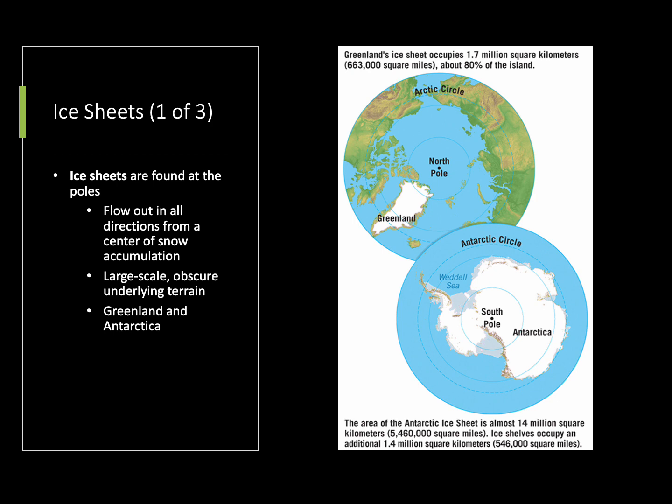But just like we saw with our valley glaciers, these are also going to flow downwards due to gravity. But because it's a flat sheet, it can't really flow down like it would in a mountainous area. Instead, it's going to flow outwards in all directions from the very center. So the very center of our ice sheet is going to be the thickest, and as we get around to the edges, it'll be thinner. So we always see that our ice sheets are flowing from the center outwards in all directions.